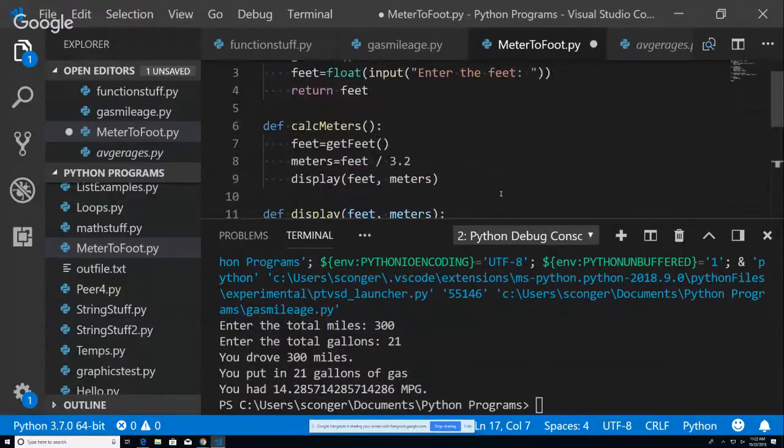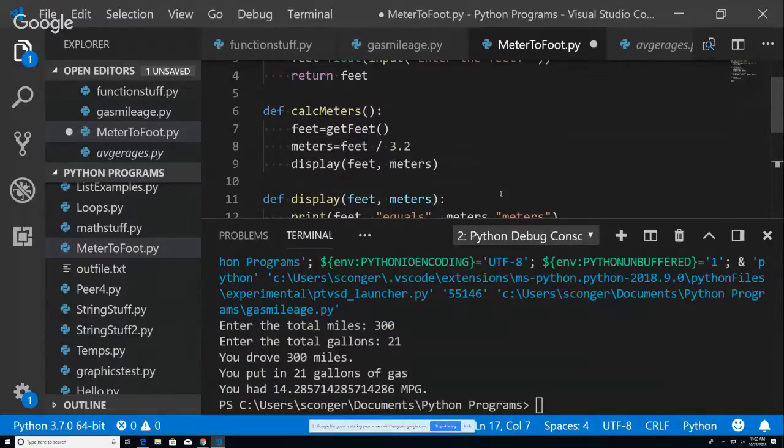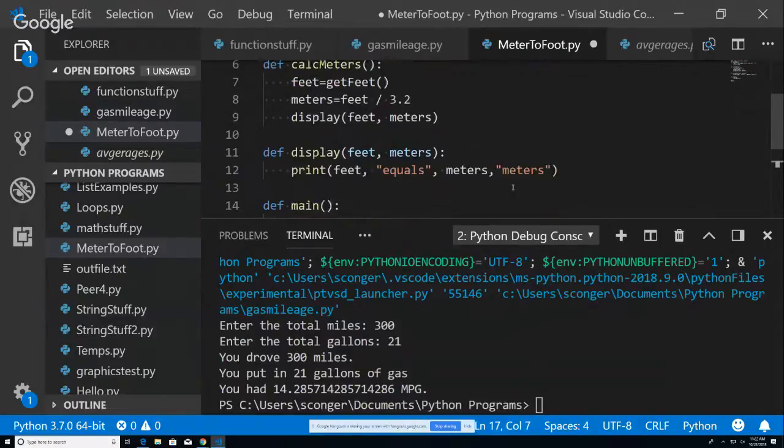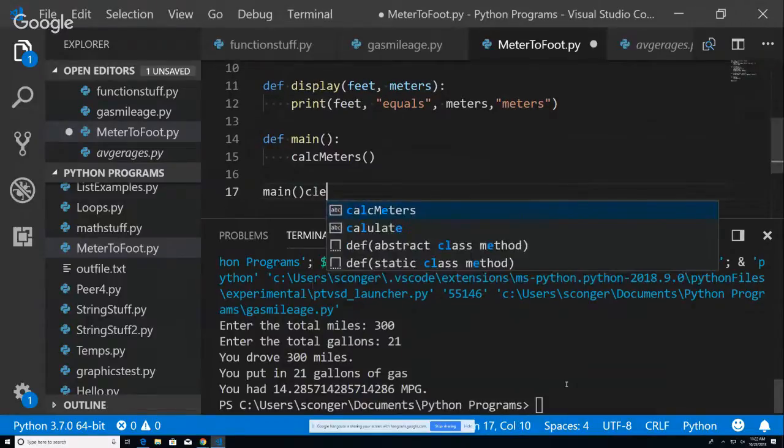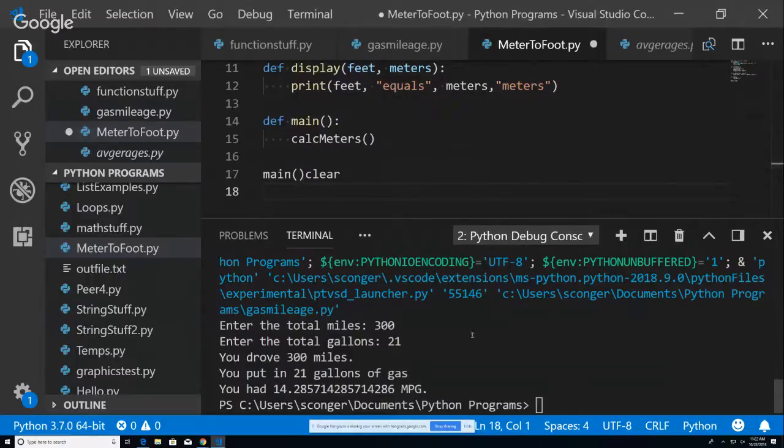So there's a sort of a logic here, and once you get the feel for the pattern, the pattern can be much more complex than this. There are programs that have literally hundreds or thousands of functions. So the pattern gets way more complicated, but this is basically the root of that pattern. So I'm going to clear down here. Oops, I wrote clear in the wrong place. Wanted it down here.